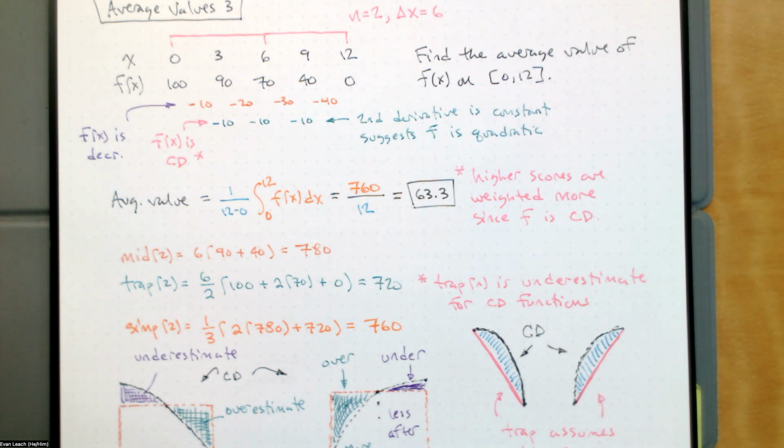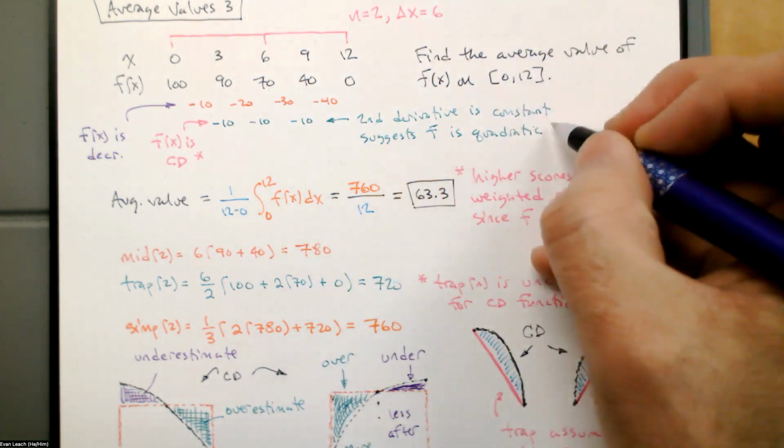I do always build a quadratic function, mainly so I could point out this concave up, concave down stuff. So you could, if you would like, figure out what quadratic function hits all these points, and then integrate it from 0 to 12 to see how accurate our Simpson's rule was, despite the fact that I only had 2 rectangles in this average. So that might be an interesting question.